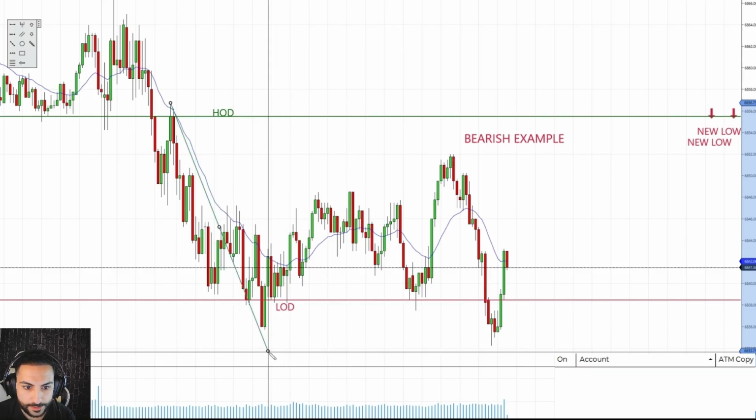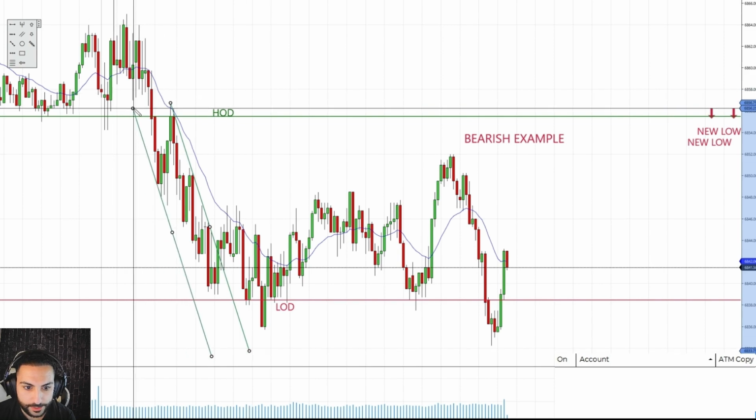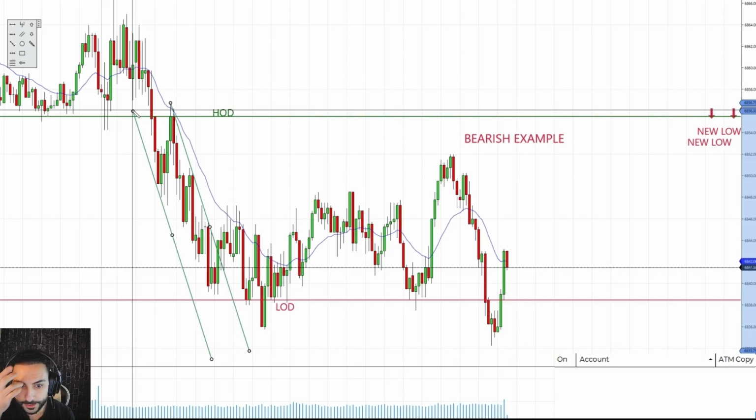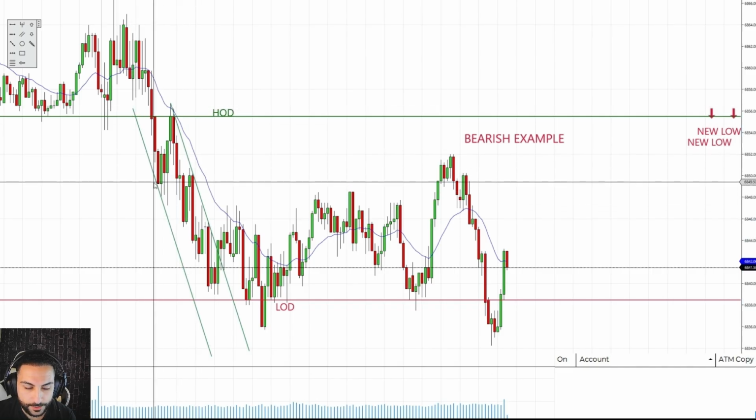So as you guys can see here, I am drawing it according to the direction of the market. You can look at it as a channel, or if you want another analogy, it's like a highway where we're drawing it according to the direction of the candlesticks. So I'm going to draw it like this. I'm just going to copy this and put it on the other side.